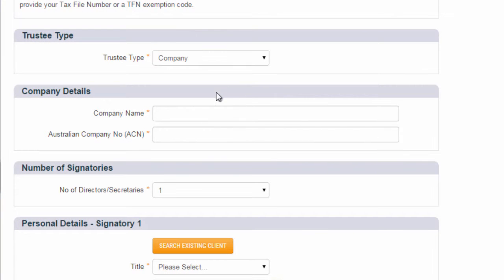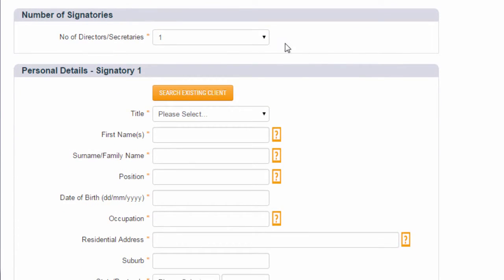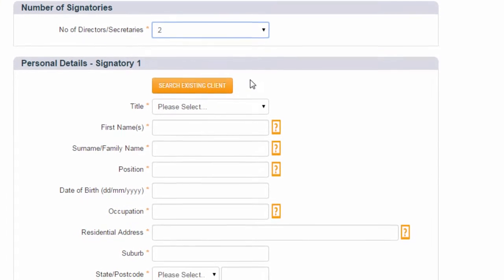So, enter the details. Okay, now we need to enter the number of directors and/or other account holders who act as signatories on the account. In this case, there are 2 directors, so let's enter their personal details.